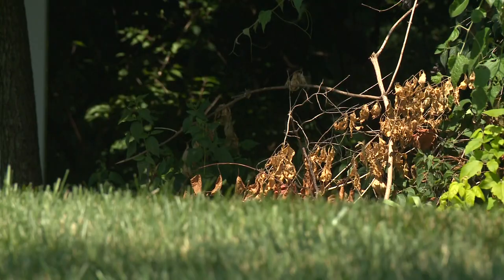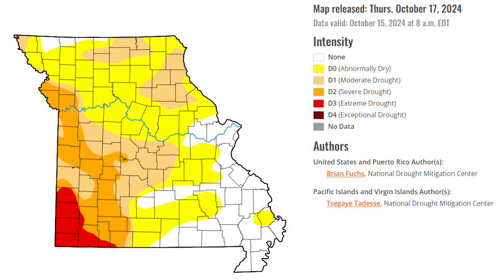Interesting, Harshawn. Well, Missouri is currently, depending on where you're talking about, either in moderate to severe drought for most of the state. How do farmers feel they're affected? And are they worried about next year? Well, one thing I do want to address there is how disparate these effects are, even within a state like Missouri. If you look at the western part of our state right now, a lot worse than what you're seeing in areas around St. Louis. But yeah, the way it's affecting their farms, again, those rising costs.